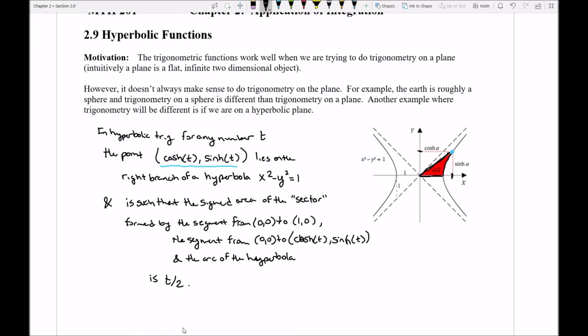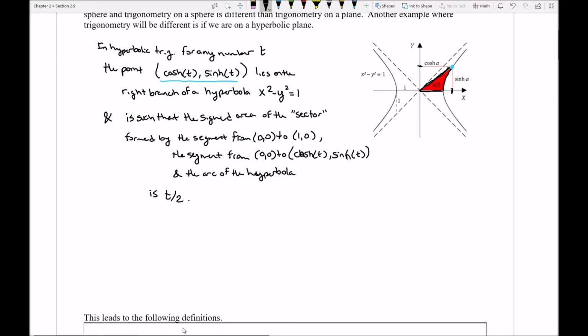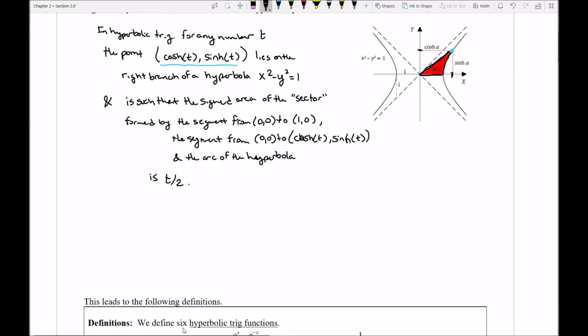Now, you don't have to worry so much at the moment about why exactly we've selected things in this way, because our goal here is to see what follows from desiring this. If we want to set up things in this way, we might ask if the hyperbolic cosine of some number is able to be found by some formula, what exactly is it? Right now it's just a set of symbols, but what does it mean?